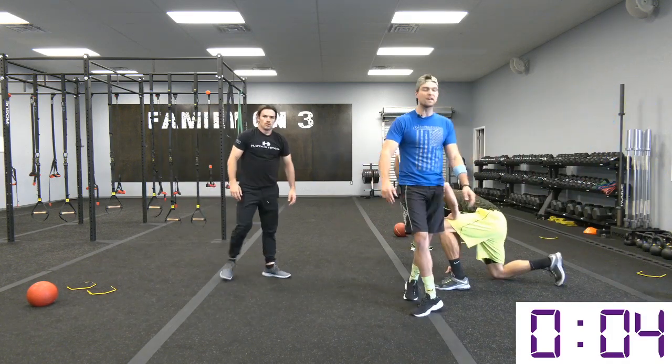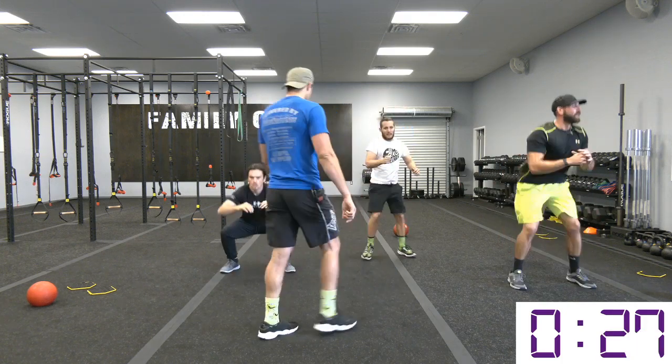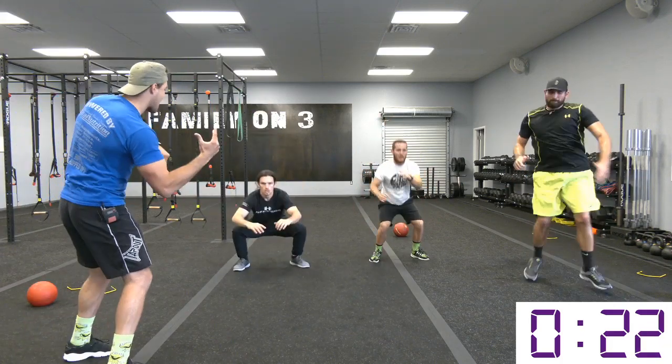We got those pop squats. Here we go, show me what you got. 3, 2, 1, let's see it. There you go, remember, when you twist out to the side, it's just a quick tap of those feet and then back to the center here.